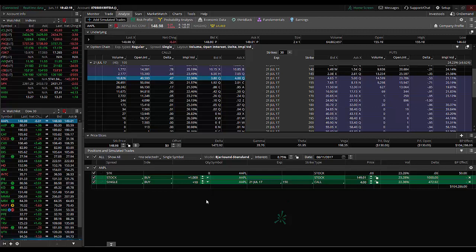So this is how you change the defaults, and you should set them to whatever is your most common thing. I have a lot of students where the default is 10 contracts. So then on all their positions, they're buying or selling 10 contracts, and that's not in their risk parameters. They're putting too much risk on. When you get to know the positions that you're buying, like if you buy SPY all the time or Apple all the time, and you're setting up credit spreads or iron condors that are similar each time, you'll know which ones are the number of contracts that are going to make that risk amount for you, and you can have your order default set so that they're there all the time waiting for you.